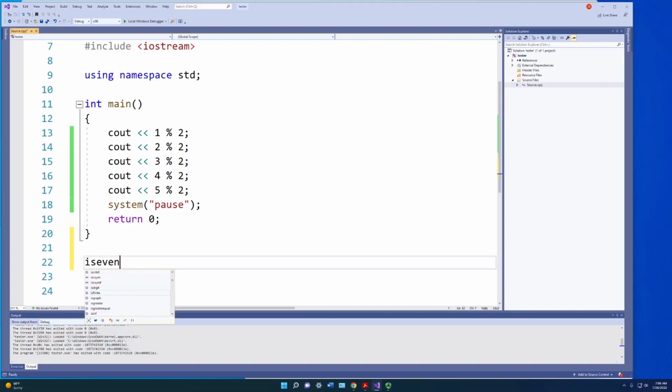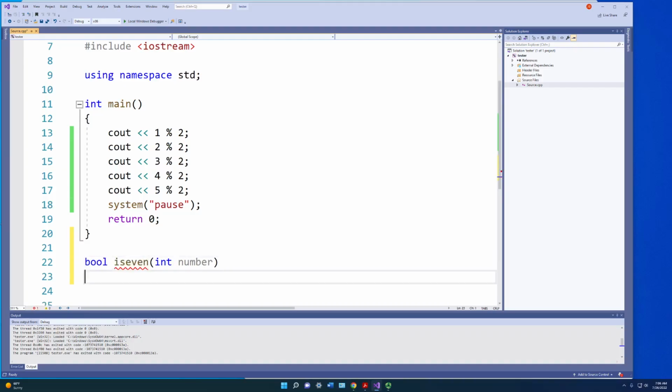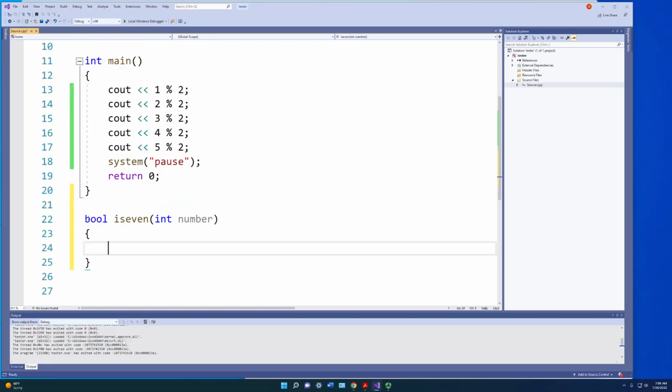This is a function that's going to take a number, so I'm putting a number into the argument section. Notice how I'm declaring it an integer and saying number, because this is defining the function. Then I'm going to say that this function is going to return a Boolean. It's a true or false, whether or not the number is even. And this is how we form the function.